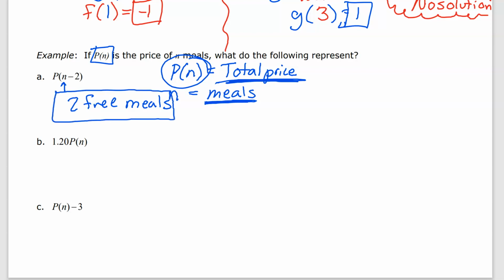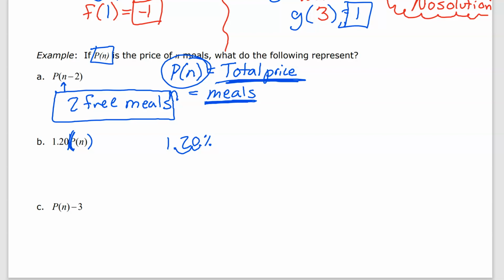All right, so for the next problem, we're going to multiply the total cost. So basically what's happening is we're multiplying the total cost by 100%, which is my total cost, but I'm also multiplying it by 0.2, which if I were to change this over to a percent, I'm really paying 120% of my original meal. Gosh, that's a lot of money. I wonder what that 20% really is.